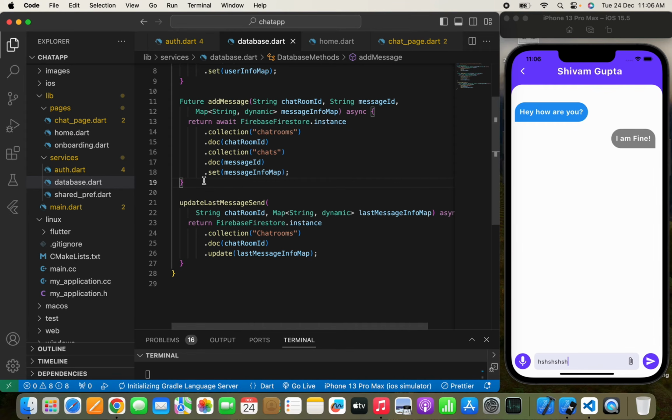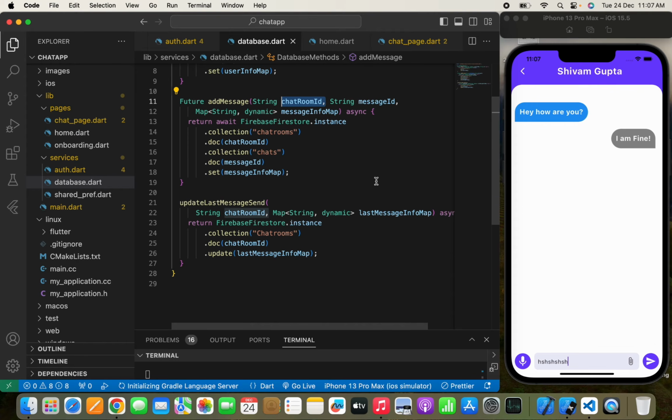So this is how we can track all the messages that have been sent in a specific chat room ID. Now the reason for providing a unique chat room ID to each chat room is because, for example, if Shyam and Shivam are having a private conversation between them that they don't want to share with anyone, like they are two main employees of a company, then we need to keep that message private by using a specific chat room ID.